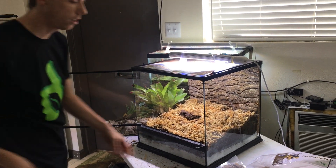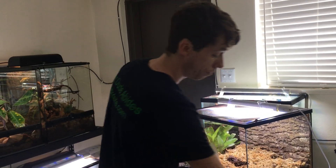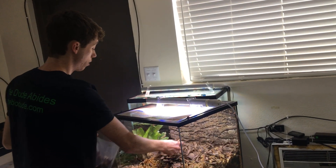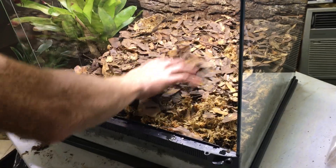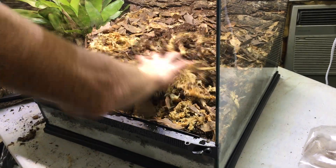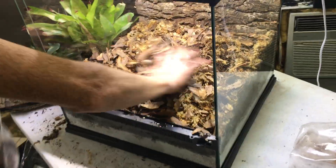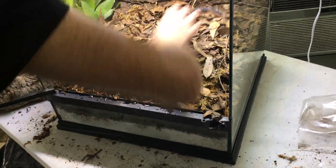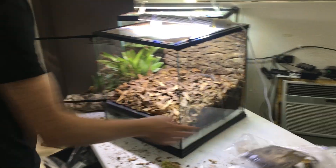Now it's time to add the layer of leaf litter. The leaf litter slowly breaks down with the natural biological processes happening in your vivarium, and essentially becomes new soil to continually benefit your tank and provide food. Think of the AAA sphagnum moss as not only a benefit, but kind of like fuel for these types of tanks. You can see sticks and other stuff mixed in with the leaves — I collect my leaves in the middle of the woods, so there's always going to be sticks, but that guarantees no nasties.